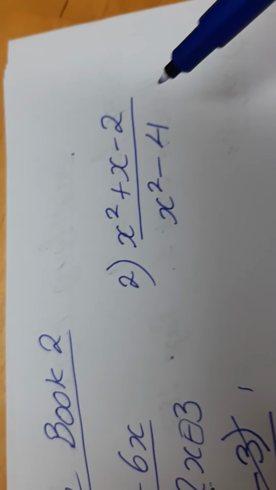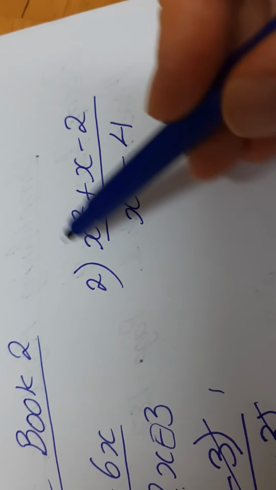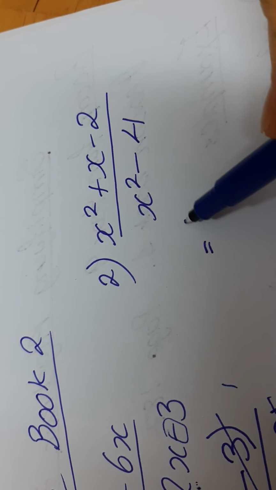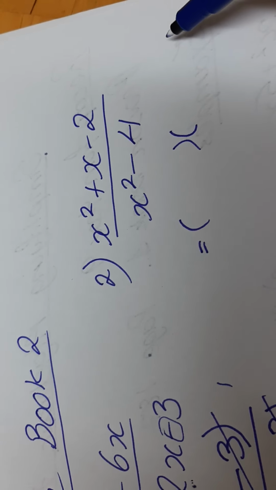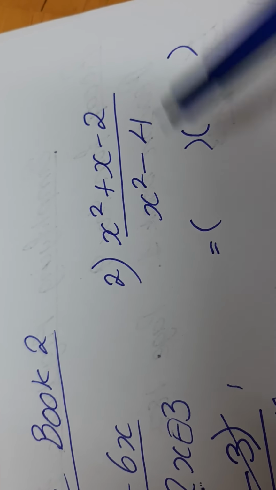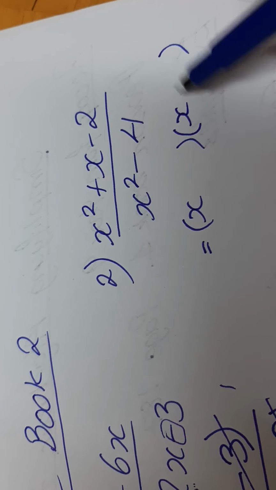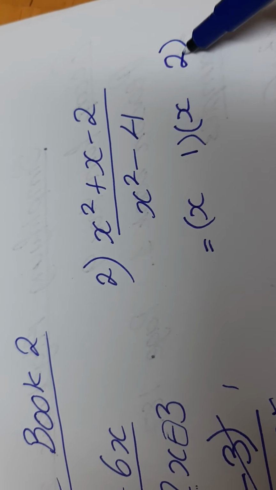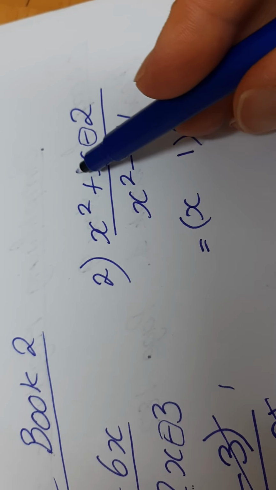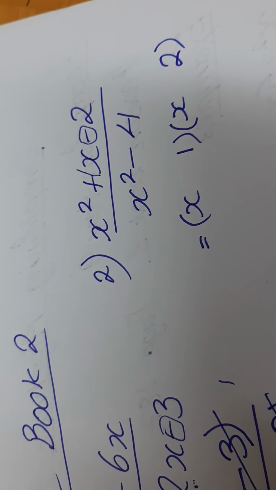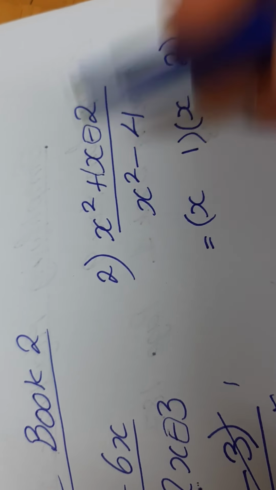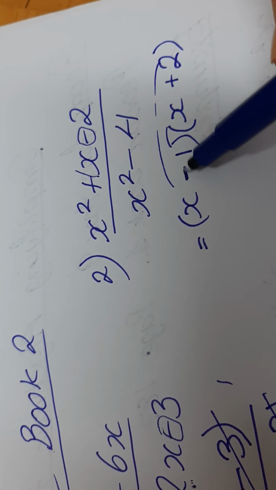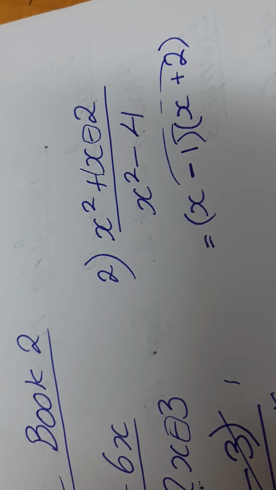Right, let's move up to here. Do we notice the top? What type of factorization will I do for that? It's a double bracket one. Like so, we have an x and an x. This is a prime number, so again, that's quite cool. It can only be 1 times 2. Has a difference of 1x. So I want plus 2x minus 1x. The signs are different because that's a minus.